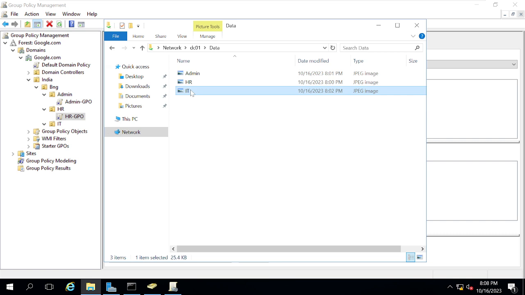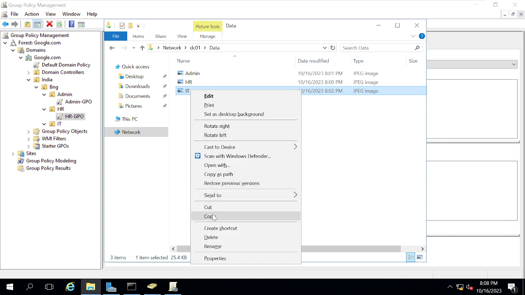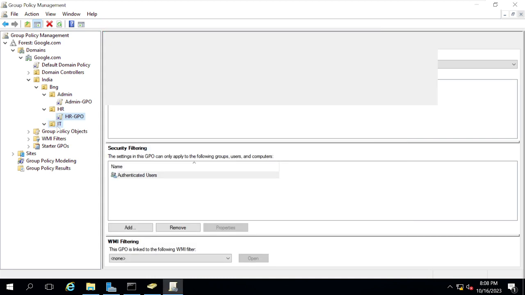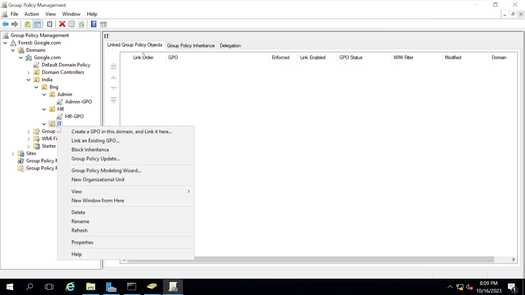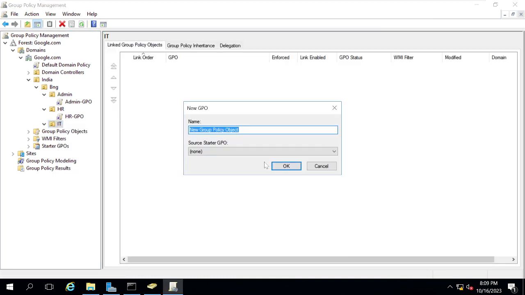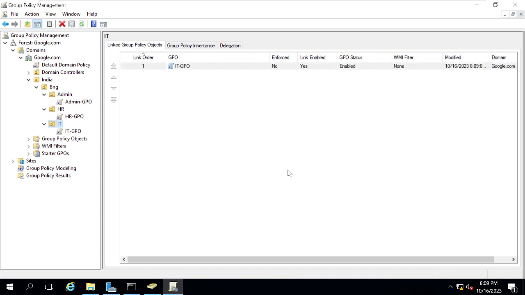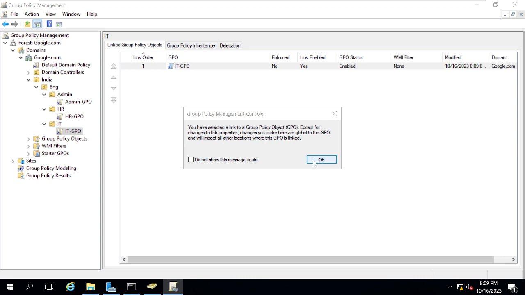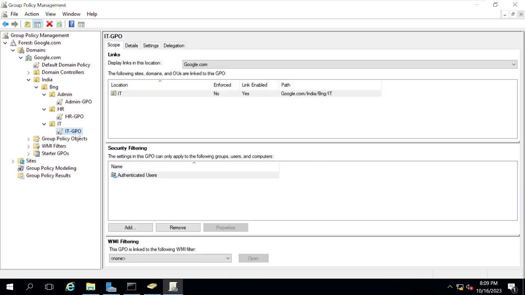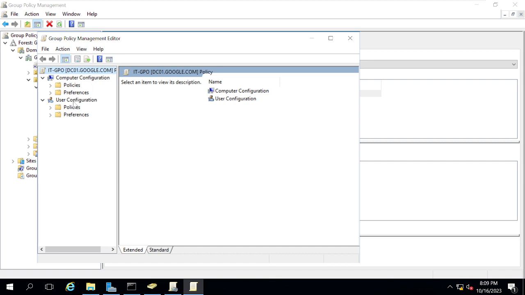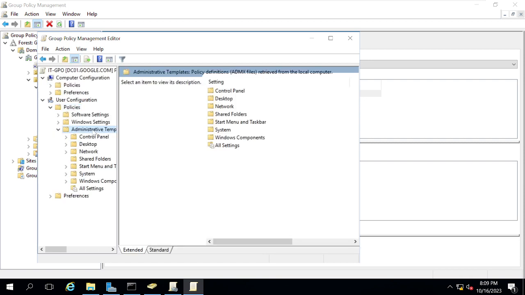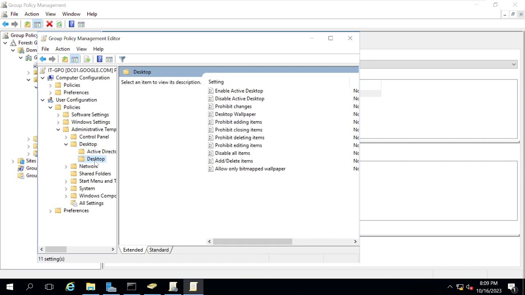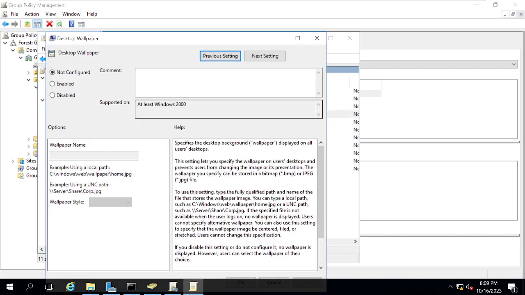Now let me copy the path for IT, copy as path. Go to the IT OU, right click, create a new GPO. Yes, IT hyphen GPO. Okay, so now edit the GPO, and policies, administrative templates, desktop, wallpaper, and here wallpaper.